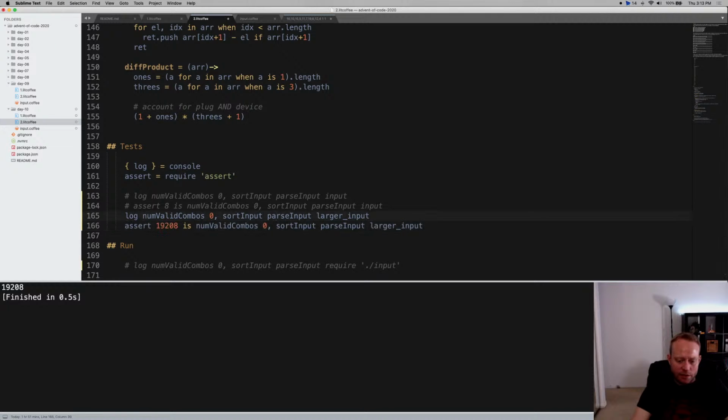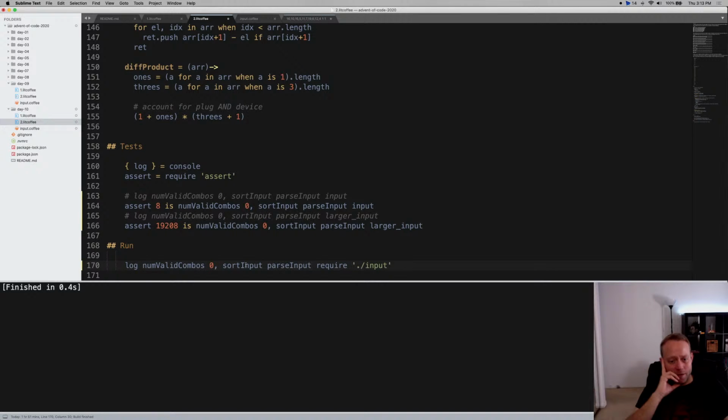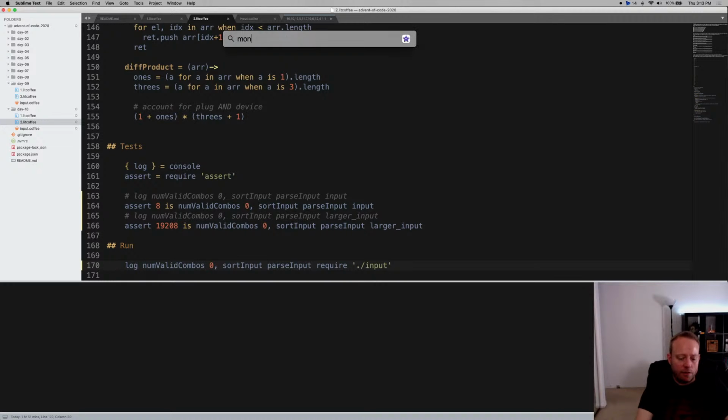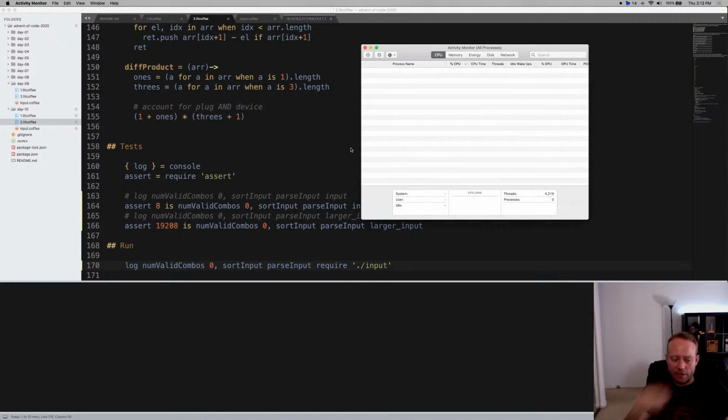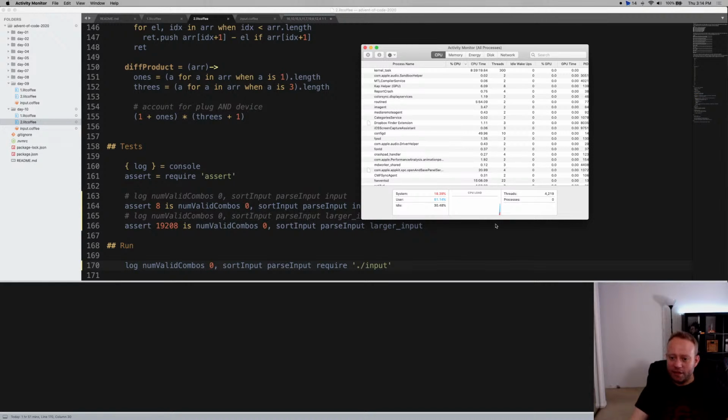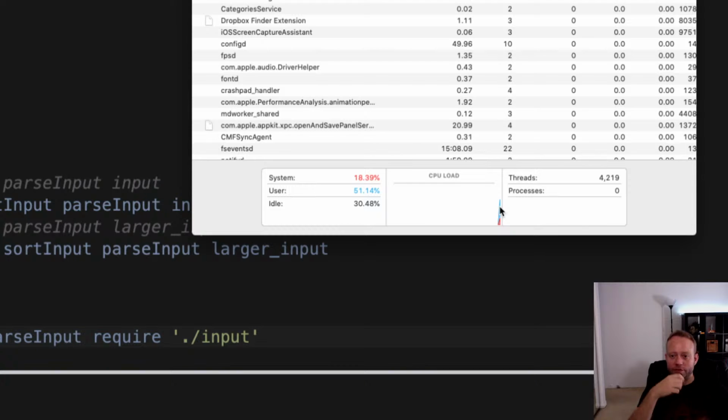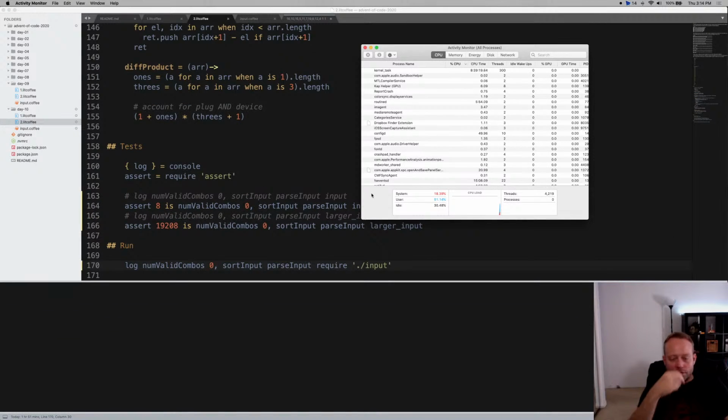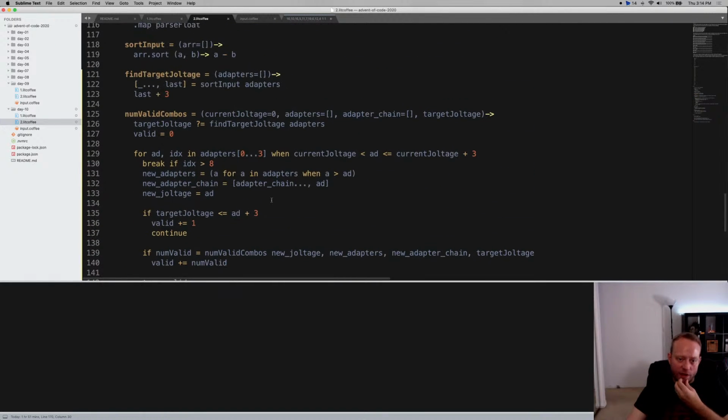And so this is giving us the right number here. So these are giving us these assertions. I don't know if this is going to be any faster here, but we can give it a try and see what it comes back with. Out of curiosity, is this going to kill my CPU? Let's see. CPU load. No. Okay, so this is still taking a very long time. I feel like this may have helped a little, but it's not doing enough.